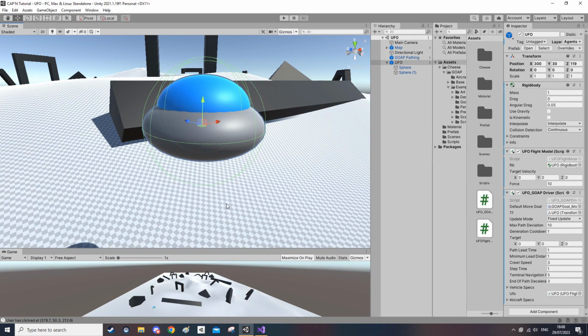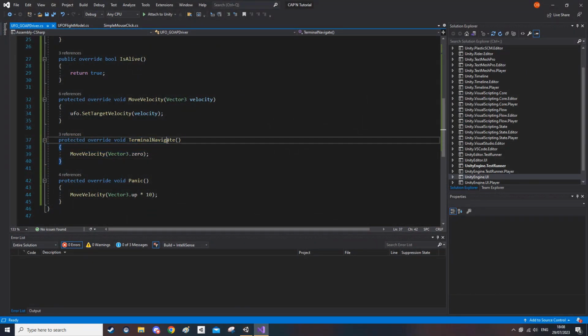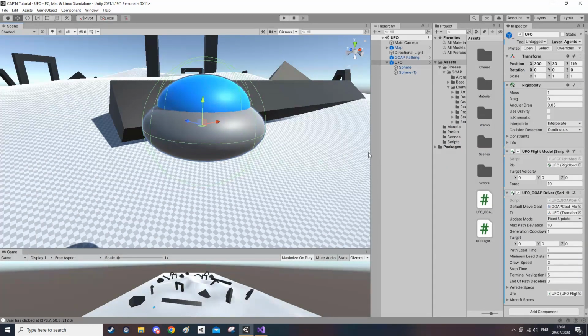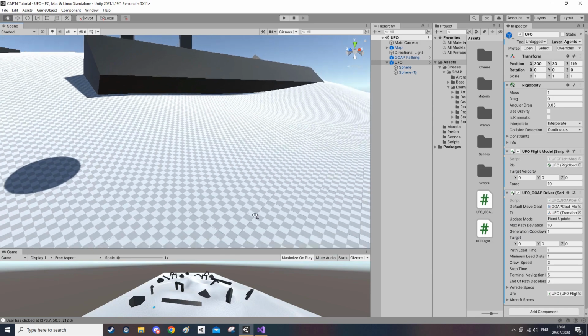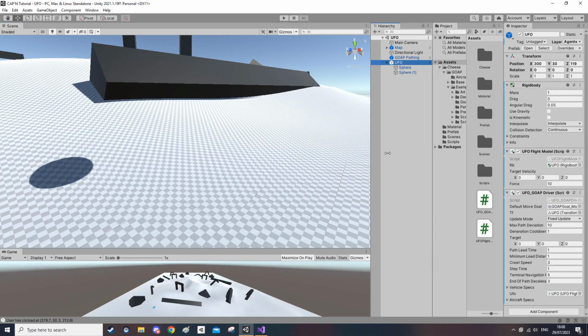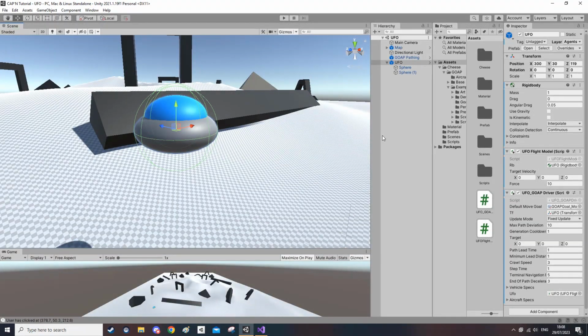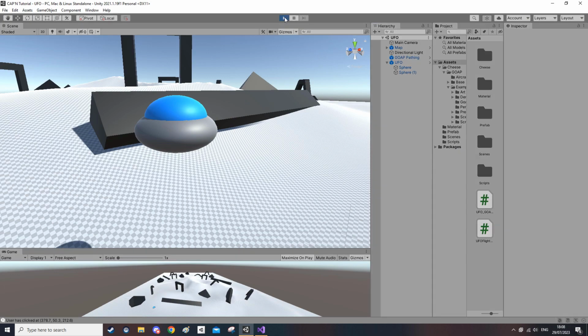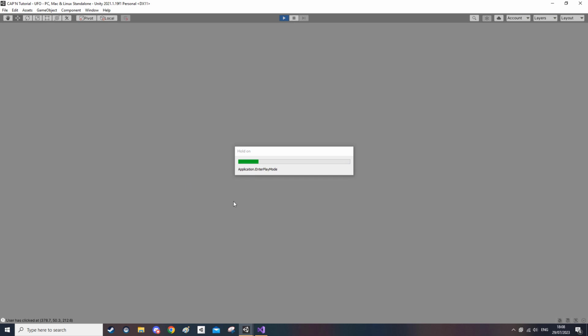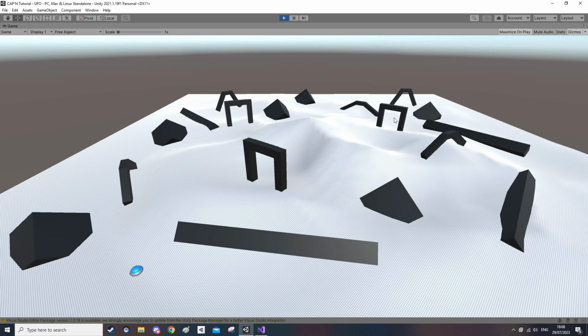So because of that, it was like, I need to stop clipping inside of this obstacle. So it was calling the panic function, and it was moving up at 10 meters per second to try and get out of the obstacle. So obviously, if the obstacle was the terrain, moving up would have been a good idea, but because the obstacle was itself, it would just keep climbing forever. So now that we put it on the correct layer, it shouldn't see itself as an obstacle, and it'll only activate that panic behavior if it gets too close to the terrain, which it shouldn't, but we'll find out.